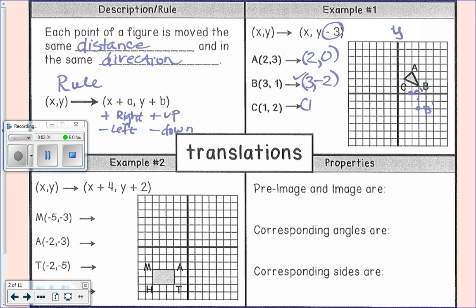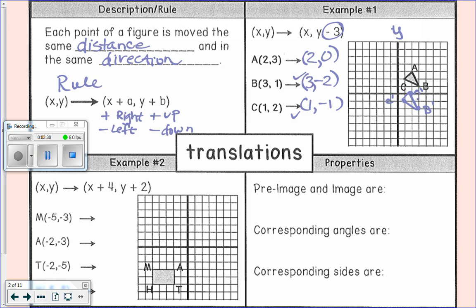So we're applying the rule to the point, and then we can also translate our shape on the coordinate plane. So our y value for C is 2. 2 minus 3 is negative 1. Let's also translate point C. We're going to move it down 3 units: 1, 2, 3, and that is point 1, negative 1, which we got. You see 2 ways to do that, okay? And there is our new figure.